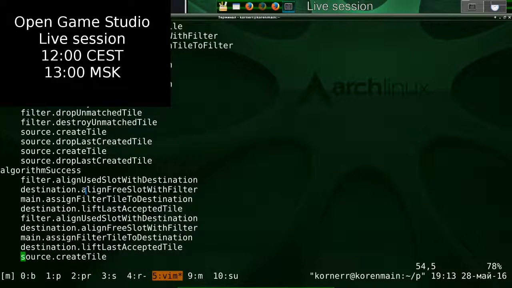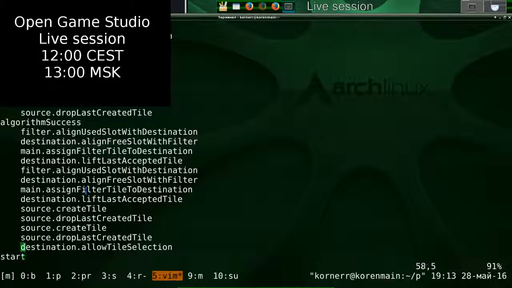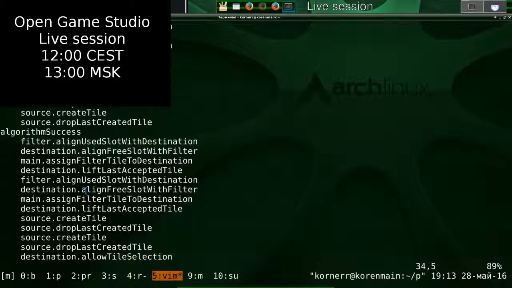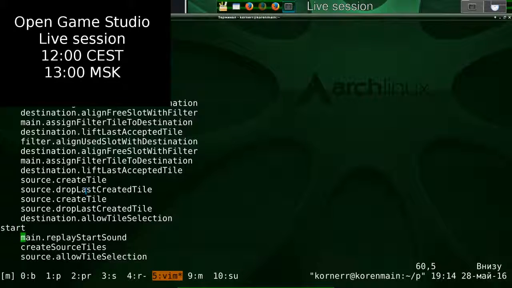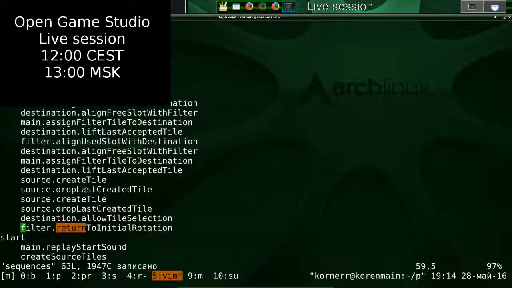Upon success we also did it. Actually we can return filter to its initial rotation after success too.